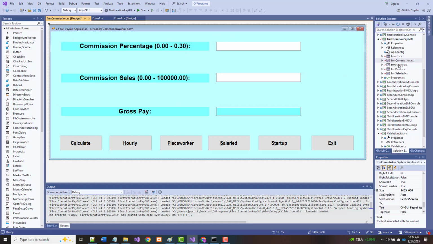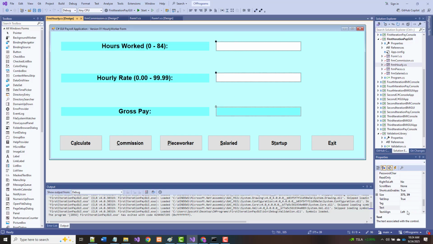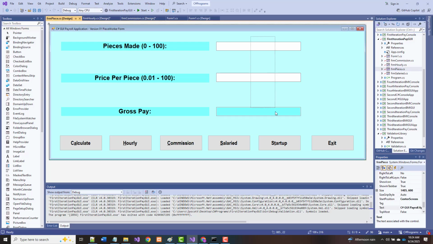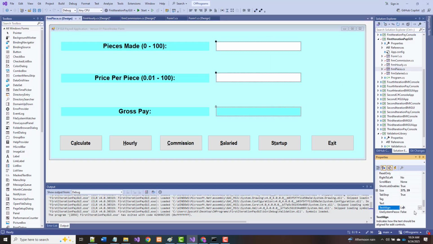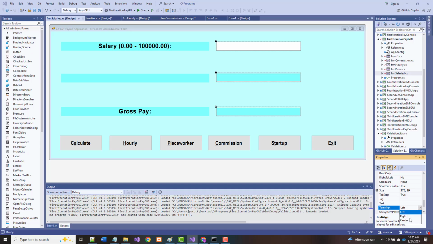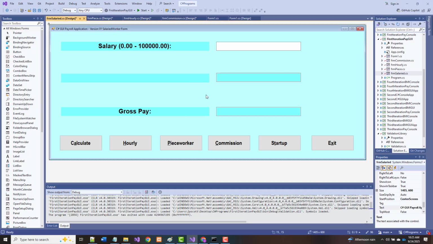So that's the commission one, the hourly, text align center, the piece worker, text align center, and finally, I think we did the salary. I thought we did that one first, but maybe not. All right, so these are all now centered.